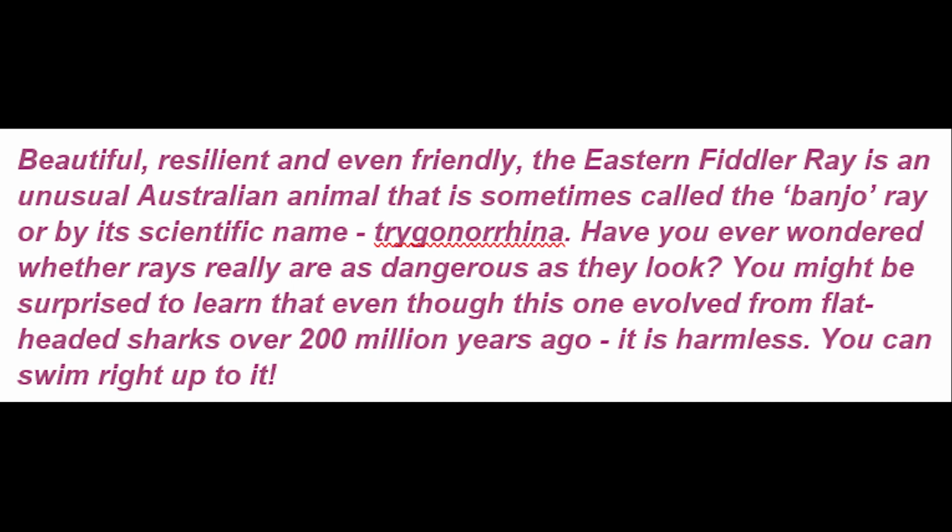And so I write, beautiful, resilient and even friendly. The eastern fiddler ray is an unusual Australian animal that is sometimes called the banjo ray or by its scientific name. Have you ever wondered whether rays really are as dangerous as they look? You might be surprised to learn that even though this one evolved from flat-headed sharks over 200 million years ago, it is harmless. You can swim right up to it.